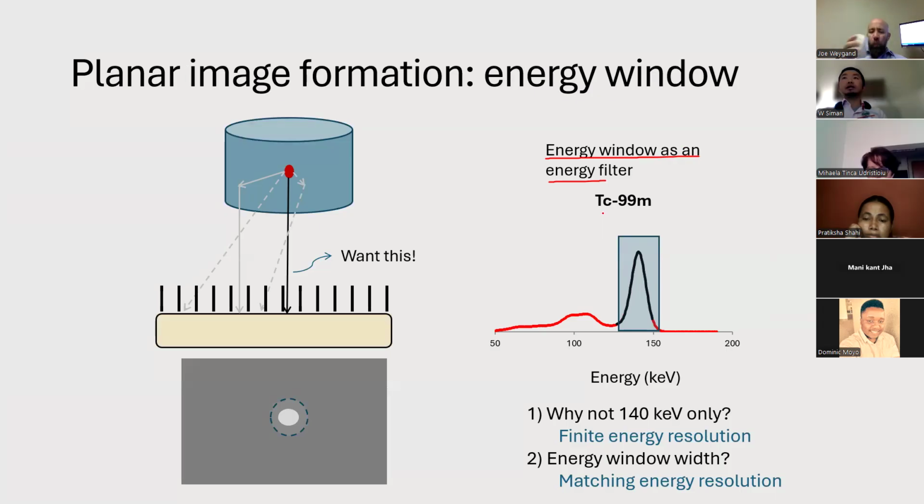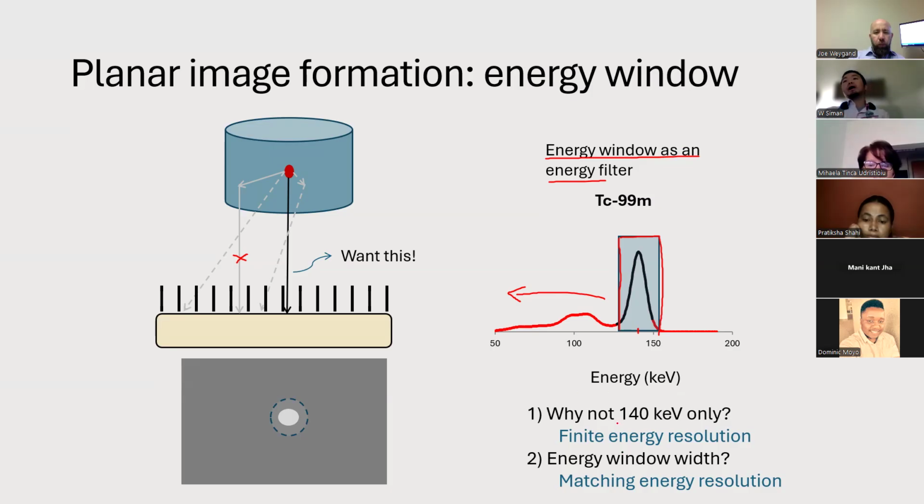These are the detected spectrum of technetium, right? The photopeak is around 140. So if we place the energy window here and designate it as the primary window, then you will cut off all the scatter down here, because we just discussed that scatter has lower energy. By doing that, you're removing these photons. But again, this is not perfect, because even in this primary energy window, you still have scatter, and we're going to discuss it really quick later on.